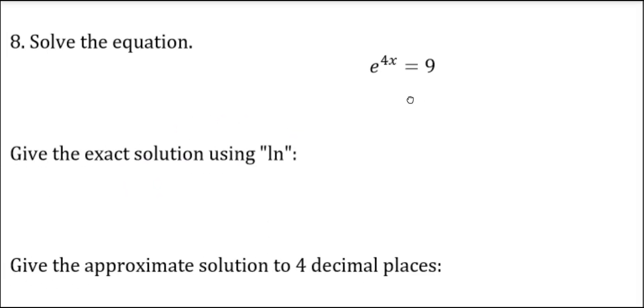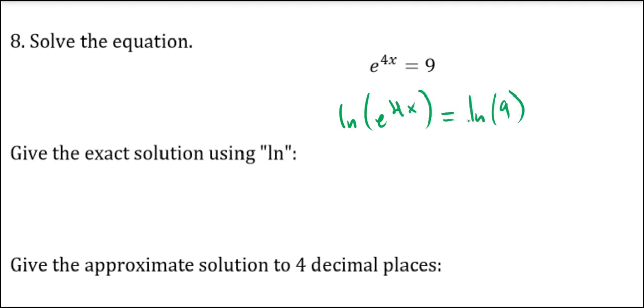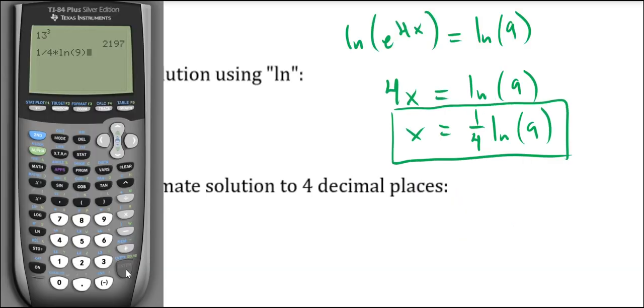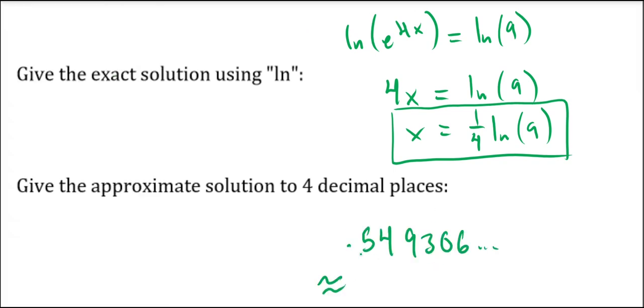Now, for this one, however, we cannot use the same trick, because 9 isn't really a nice power of e. What we can do instead is take the natural logarithm of both sides, which gives me a number over here, and cancels my exponentiating over here. So I just get 4x is equal to the ln of 9. Dividing on both sides by 4, I get my so-called exact answer. If we wanted an approximate solution, we would plug that into a calculator and round to some appropriate number of decimal places.